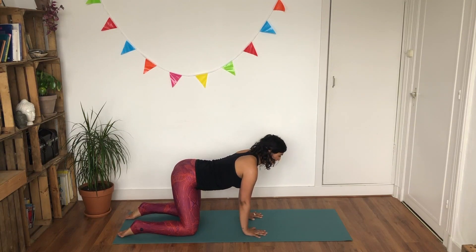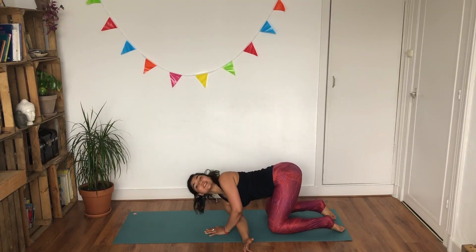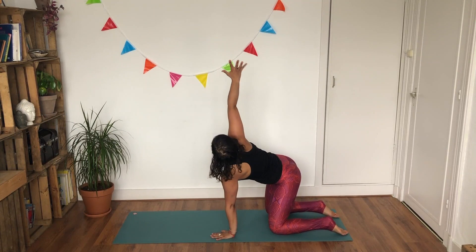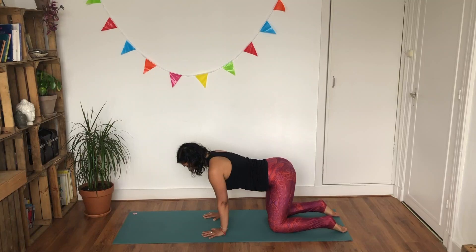Now we're starting on the other side. Inhale lifting your right hand up — exhale, scooping it down, lowering down on towards your right ear and shoulder. Left hand is stretched out in front of you, really inviting that softness around your shoulder girdle and upper back, sinking into this pose. Inhale and as you exhale gently place your left hand in front of your face, lift yourself up, right hand up towards the sky, and exhale bring it back down. Wrists and shoulders are in one line. Staying here for a moment to simply observe.